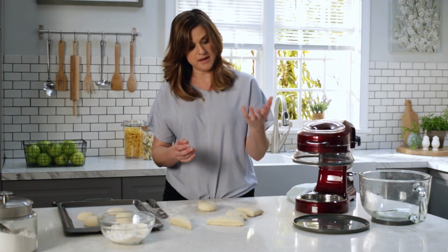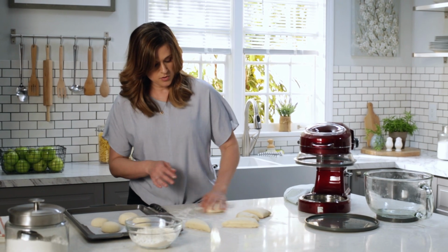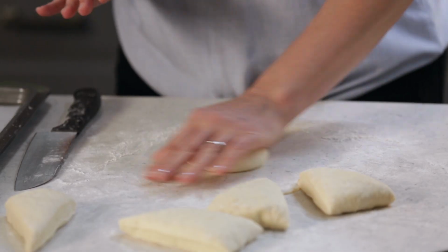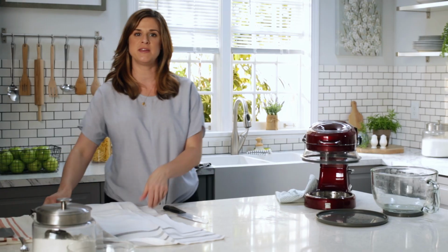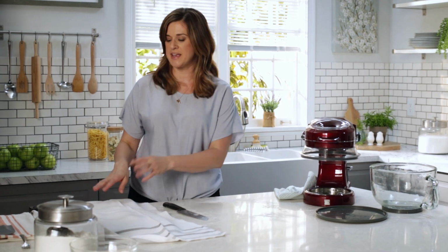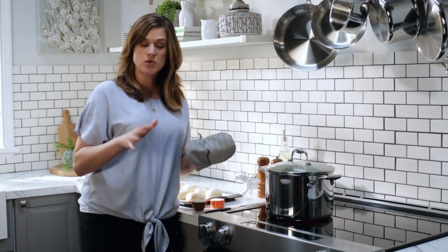So once we get all of those edges pinched in, flip it over one more time. I take my hand, cup it over the ball, and then just round it out like this. So I'm gonna set these aside, and it's the perfect amount of time for me to start boiling my special solution to take these pretzel buns into something kind of bland looking and making them look all pretzel-y in the oven. I've got a pot of boiling water here, at least 2 quarts.